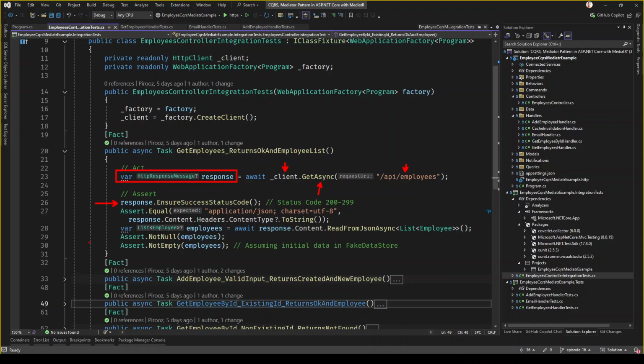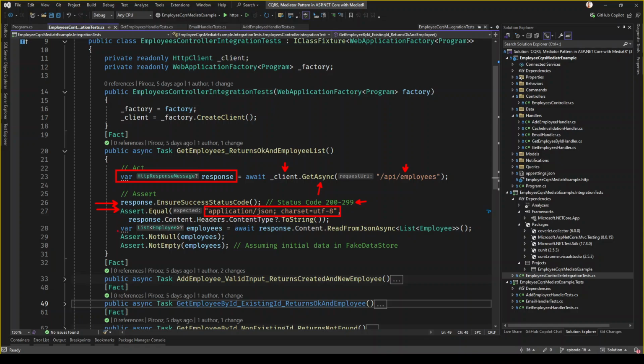First, I am going to assert that the status code is success, so it is within this range. And then I am asserting the content type header to verify that it is returning application/json; charset=utf-8.